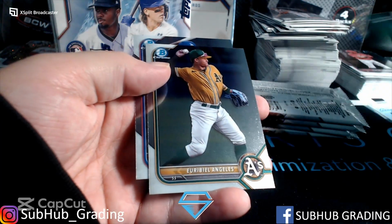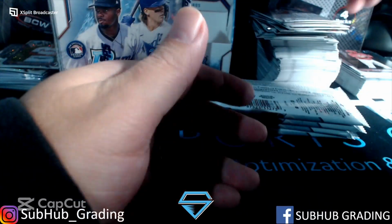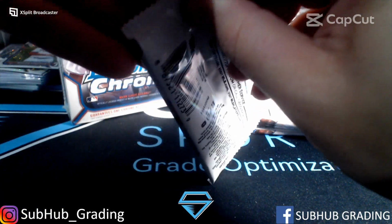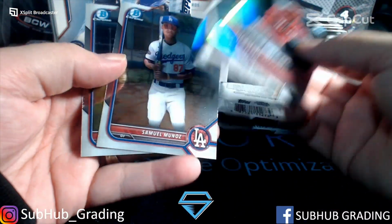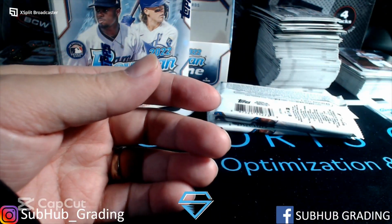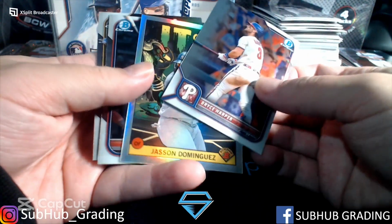Panda rookie. That print line. All right, man. So just at a loss for words. Very disappointed. Yeah, the more I open, the more upset I get. Here's one with an Invicta. This one only has four cards, which is normal for the Invictas. Harper rookie. Kuminga's insert.